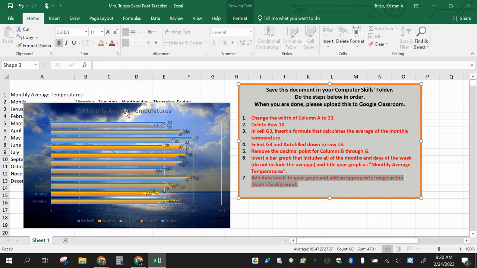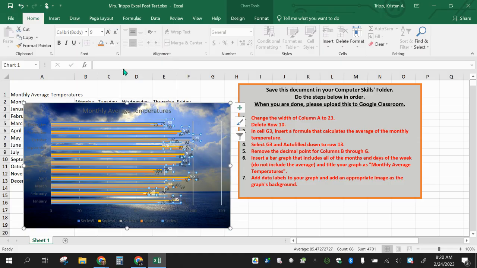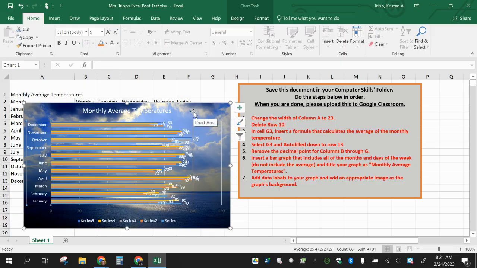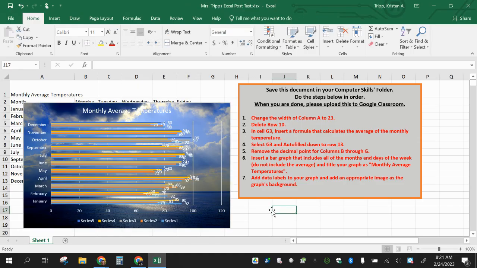I could even go one step farther and make these white so they stick out. I'm not quite sure why all of them didn't change, but that's annoying. White. Could change this to white because it's really hard to read. Can change that. Or that. Ta-da! Ooh, one last thing. You don't have to change the font color, but I just decided I wanted to.